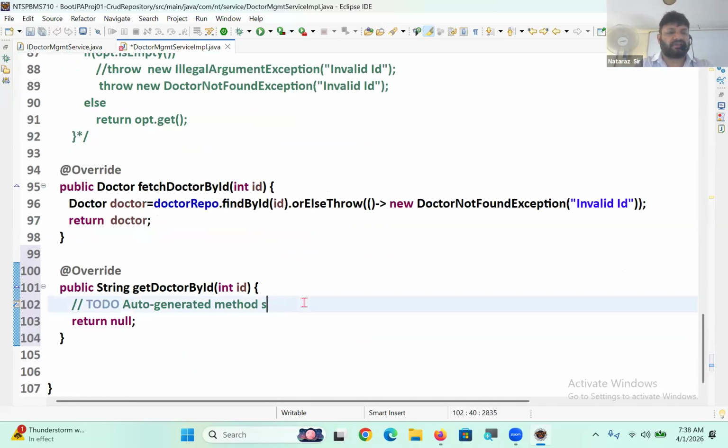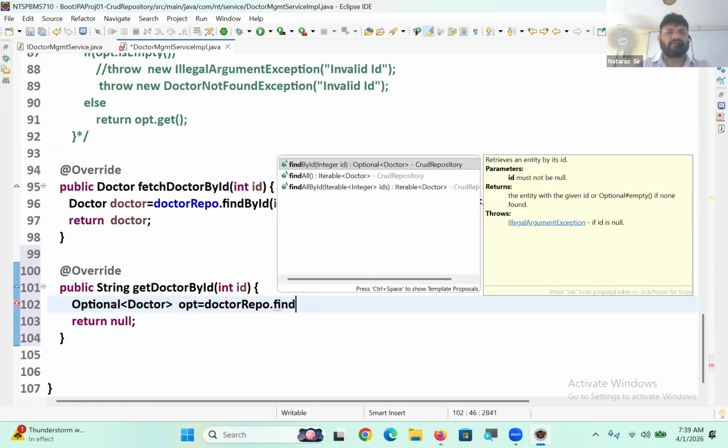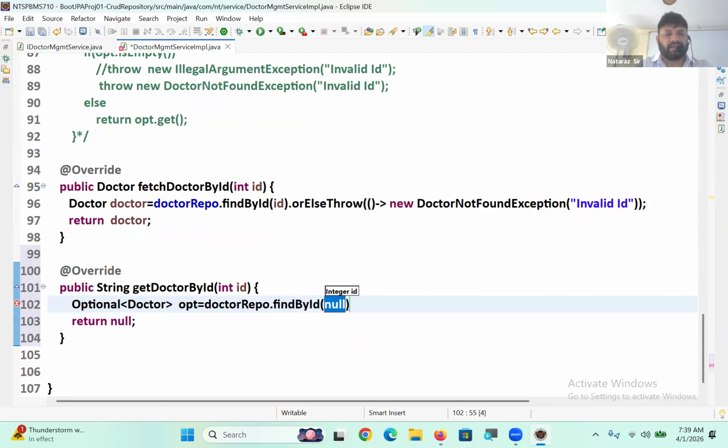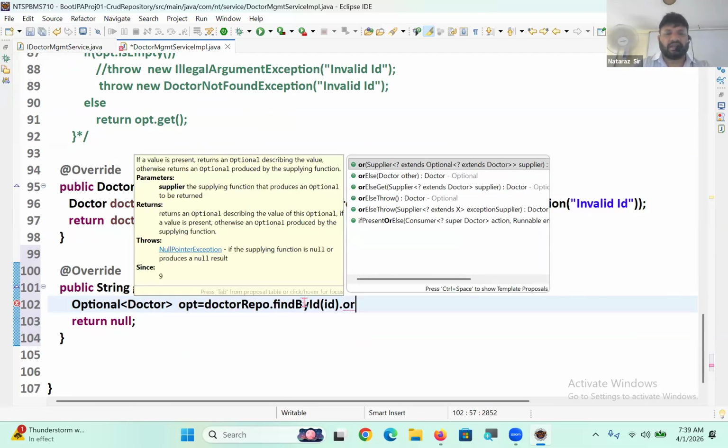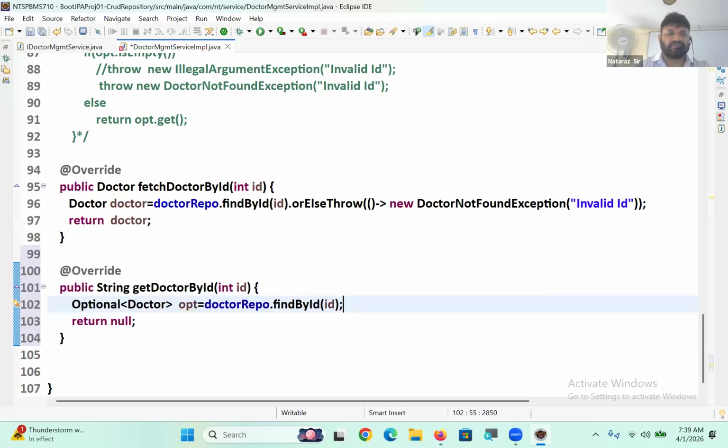Optional doctor OPT is equal to doctor repo dot find by ID, ID. That's good.